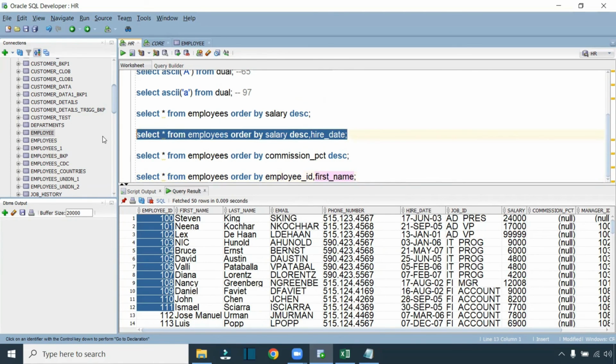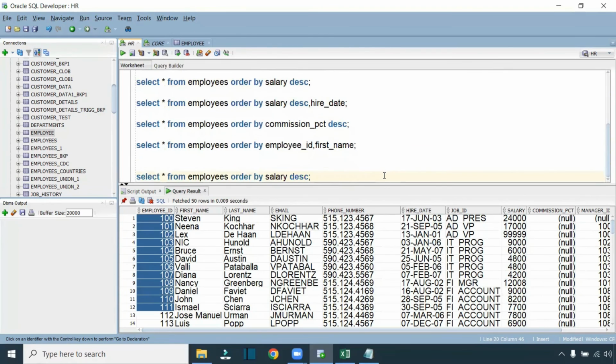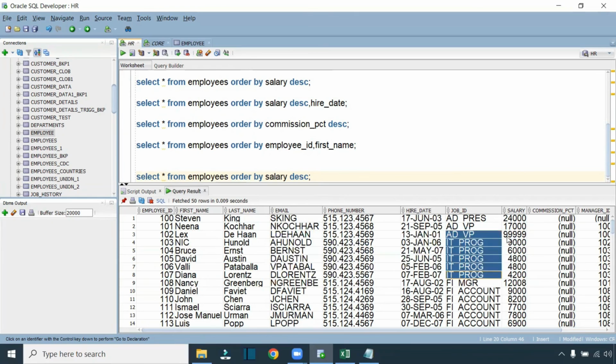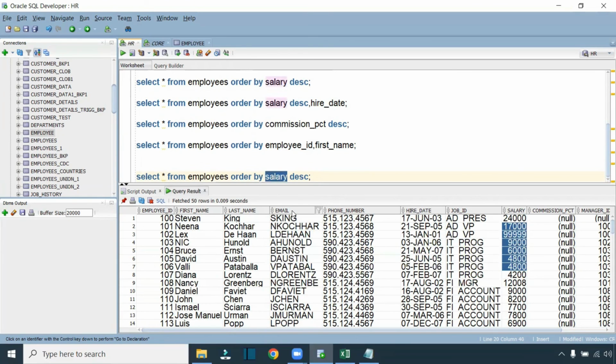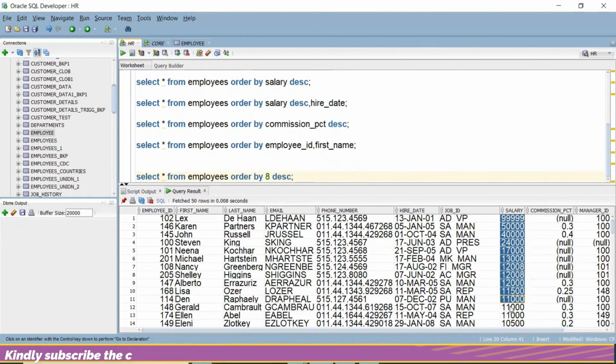Sometimes we write it this way also. For example, in an SQL query, we can use the column position. If the salary column is the 8th column in the order 1, 2, 3, 4, 5, 6, 7, 8, then you can write order by 8 descending, which means the 8th column will be ordered.